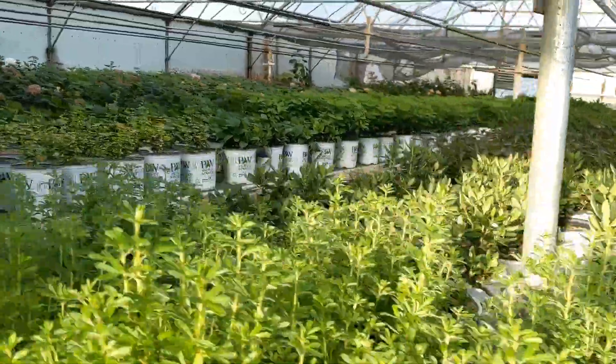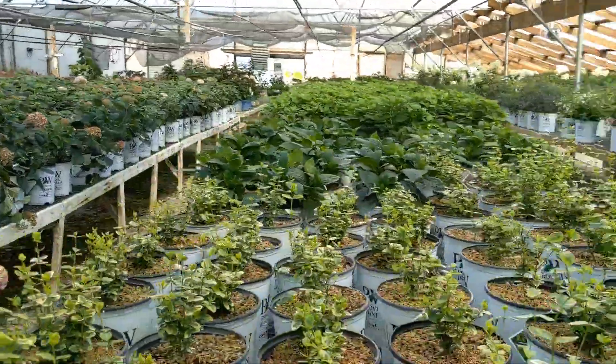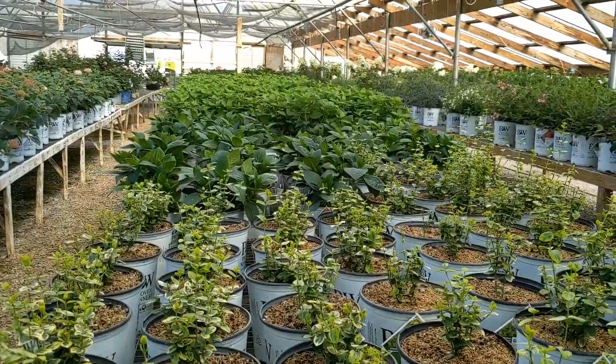A little bit of rhododendron action, more Weigela, all kinds of cool stuff for you to see. So come on down to Greenhouse 3, but wait — there's more. There's another area that's been off limits since June and that's right outside of Greenhouse 5. If you go across the way — back there — Greenhouse 7. So let me take you on out.